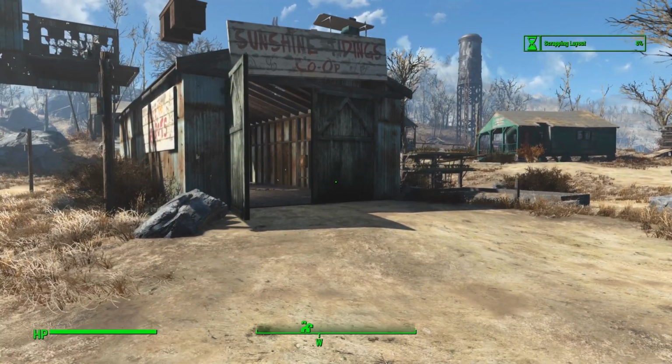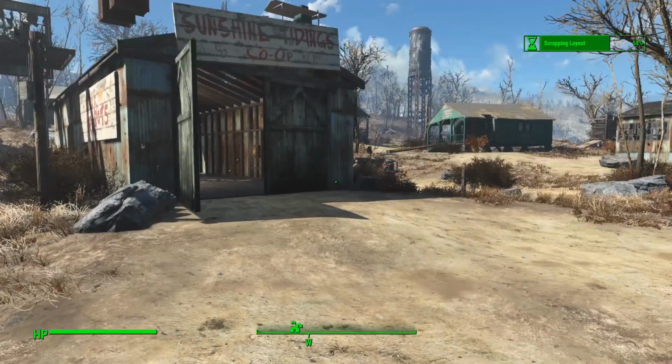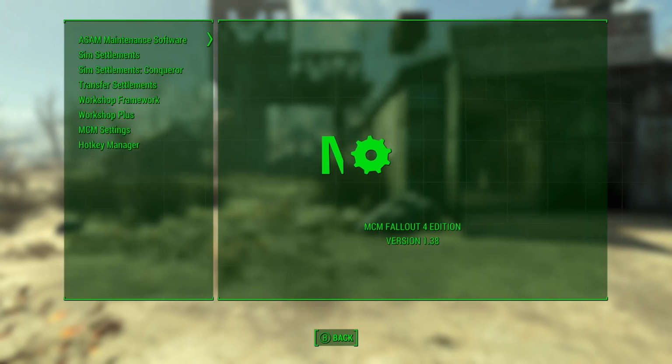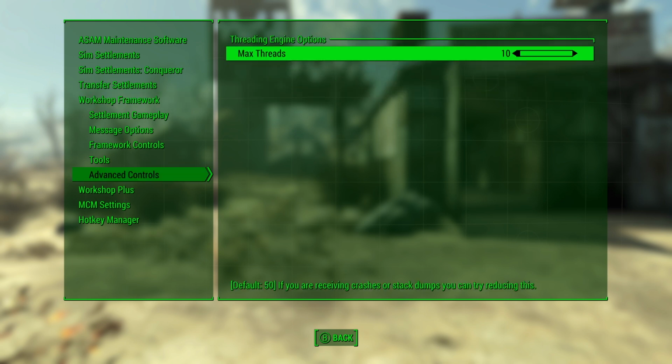So if you go into the Workshop Framework holotape or MCM options, you will find that there is a new section, an advanced section. I'll show you an MCM. It's currently not working in this build that I have right now, but by the time I get this launched, it will be fixed, the actual changes. But it's just called max threads here, so it shows 10. The default is 50. This is a problem with MCM that I've got a bug report in with them. But anyway, if you reduce this max threads, try cutting in half, try it again.